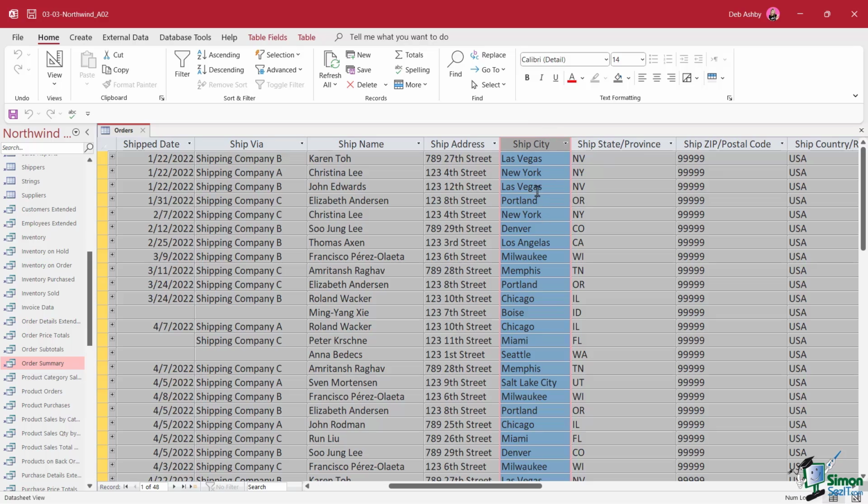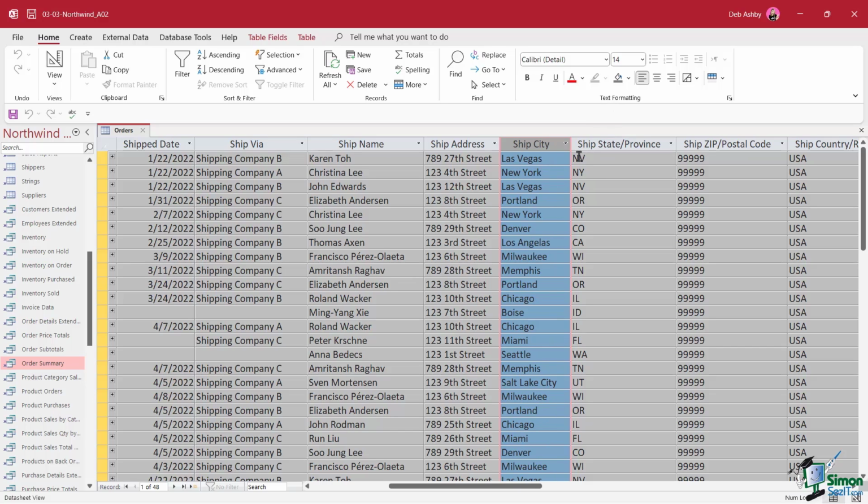However, with this same column selected, let's align this to the center. So again, from the text formatting area, I'm just going to center align, but notice that that only applies to the column that we have selected. So there's no real rhyme or reason here, but it is definitely something that you need to be aware of.